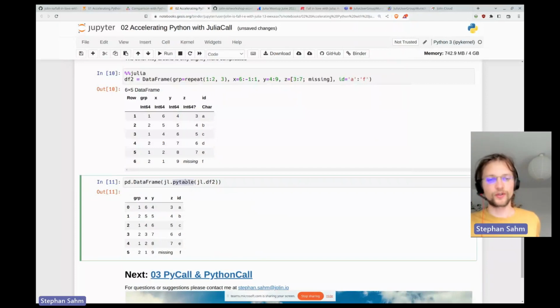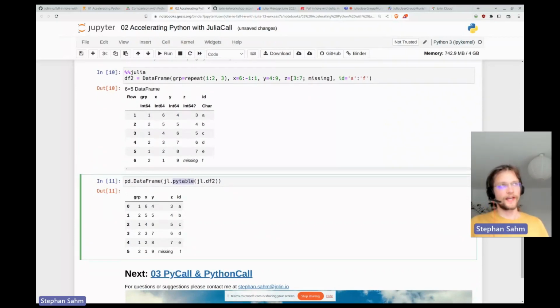This is just good to know. It took quite a while for myself to find this, and I don't want you to need to look for ages to find this function, because data frames are just so common. It's good for you to know that there is this PyTable wrapper, which helps you get something from Julia to Python.